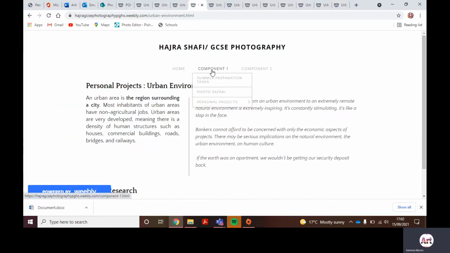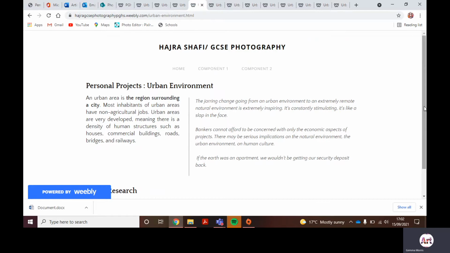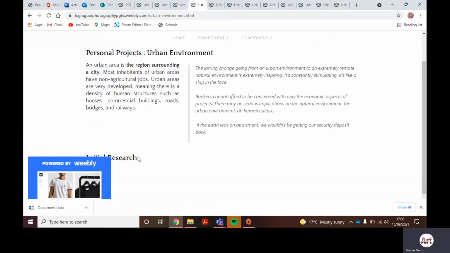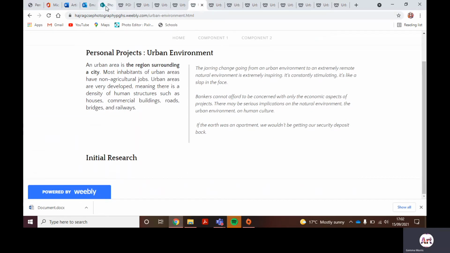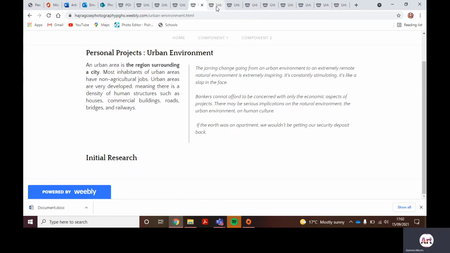Okay, Hadra, let's just have a look at yours. So yep, you've put it in the correct place under here. And you've got urban environment, you've added your quote, and so your 3 quotes, and you've got your definition. If it were me, I probably want to just bring that slightly over to the left to fill this space more and then balance this section out. And then you've got your initial research. So don't forget to watch the last section of video 3, which shows you how to add on your PowerPoint as JPEGs. So make sure you upload that for me. Once you've done that, you can go on to the next section.